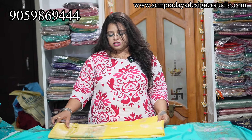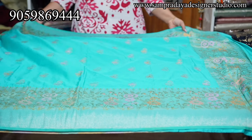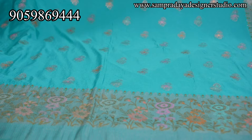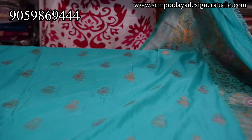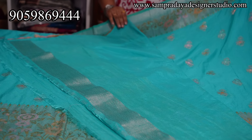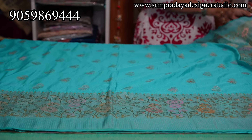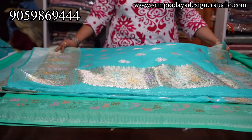Negative or positive, I am open for comments and compliments — anything. I will take it as feedback and work on it. Next is sky blue colour — a little darker shade of sky blue. The tissue border is the same border; the colour difference is the only change. ₹3,450 is the price of the saree with 15% off and free shipping all over India. Take a screenshot and send it to us on Sampradaya Designer Studio.